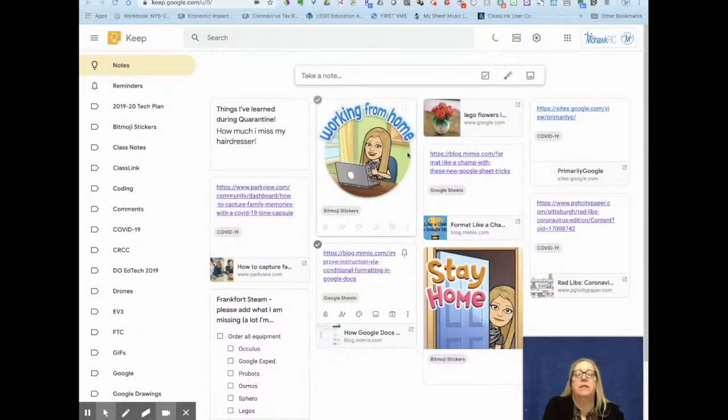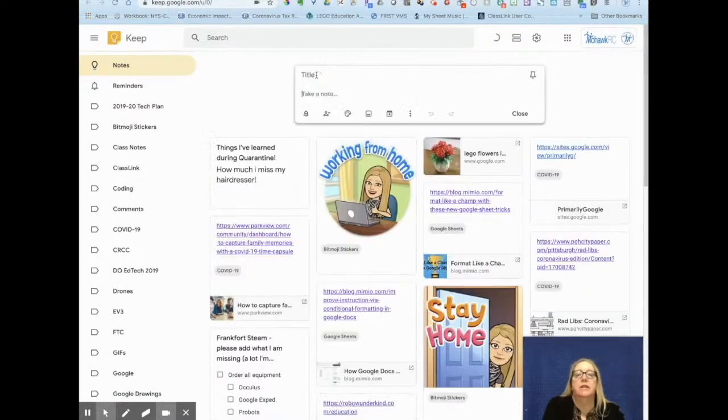And if I want to take a note, I just place my cursor in the take a note box here at the top, give it a title, Things I Learned During Quarantine. If I can spell quarantine.